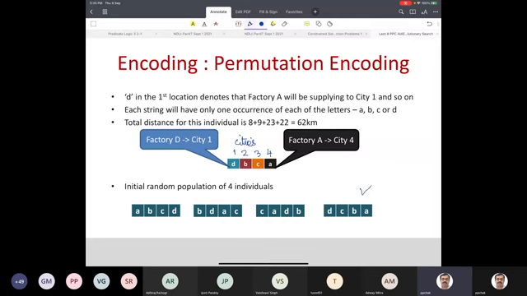Suppose we can generate how many initial solutions? 4 factorial. Yeah. This is just a case study to demonstrate what we are doing. So we are going to generate an initial population, and here our initial population consists of these 4 randomly generated elements.